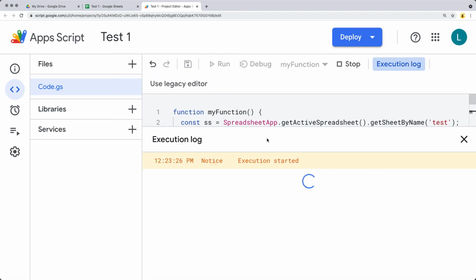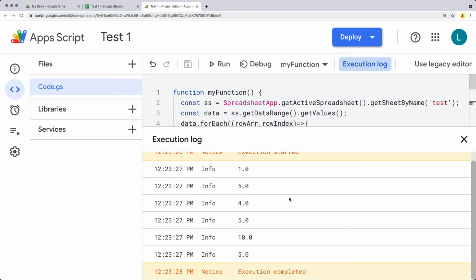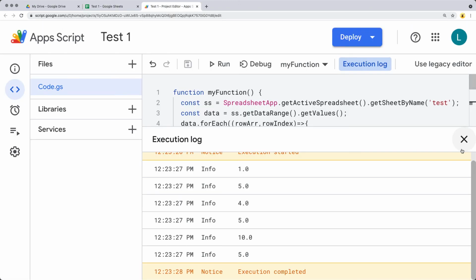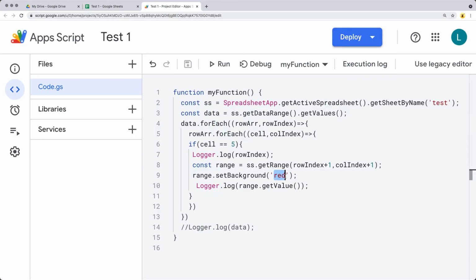And now when we run the function, we get the outputs into the log, but we also can go back to the spreadsheet and we see that these values have now been changed to red. So that means that anywhere that I might have a 5 within the spreadsheet should change to a red background. And let's update this.